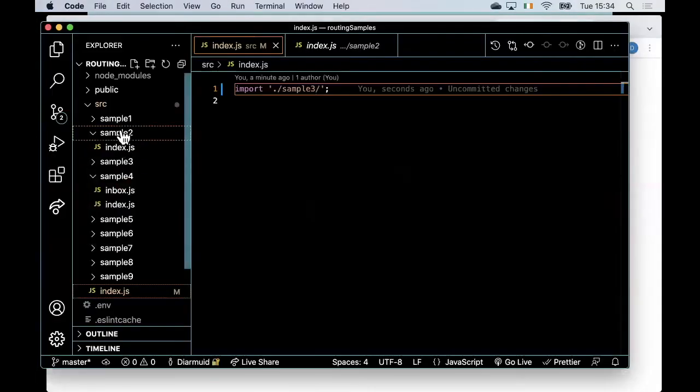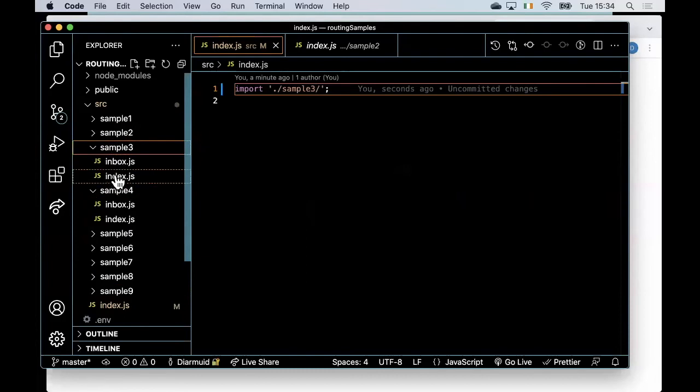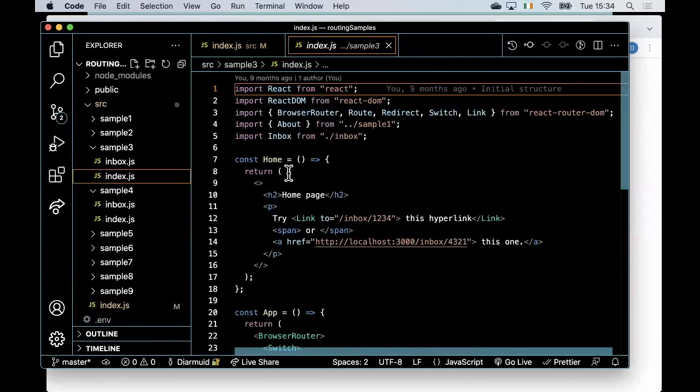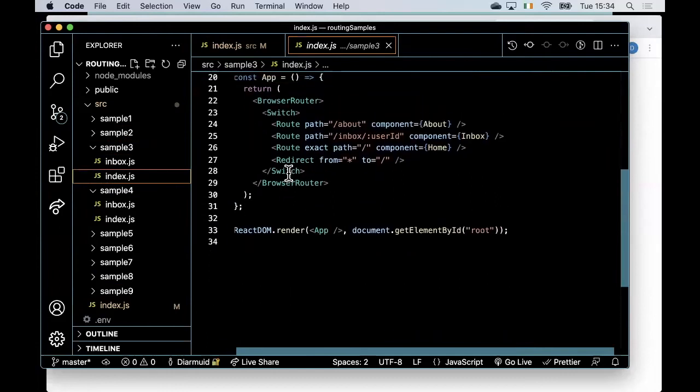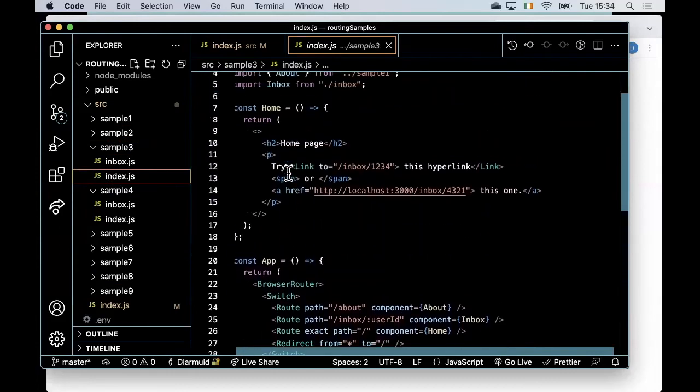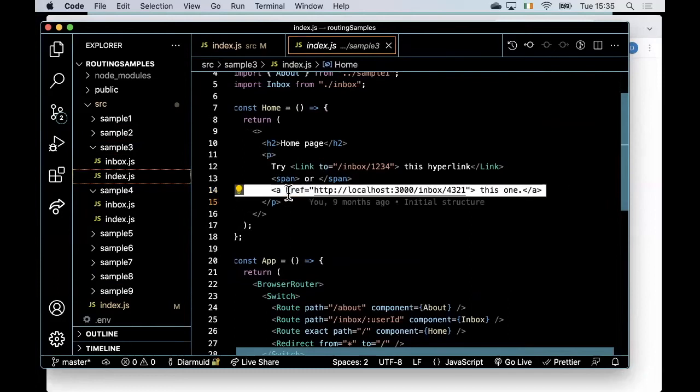I don't think they're in the slides. I've shown you the key parts of the code, but let me quickly look at it. So the index.js, nothing interesting there really. It just has the hyperlinks in the home page. Now, for no particular reason, I implemented the hyperlinks using the anchor tag.